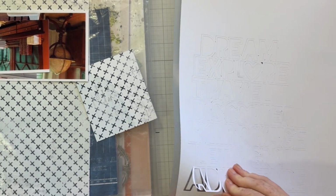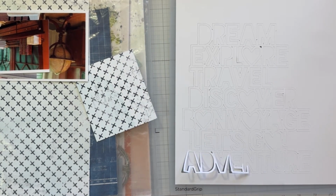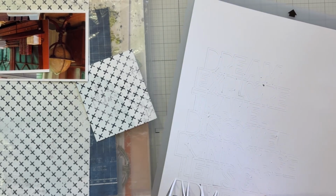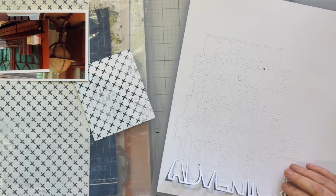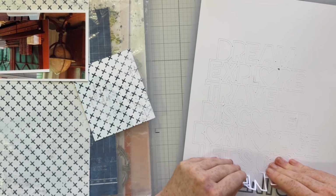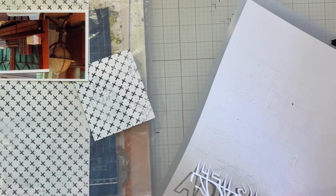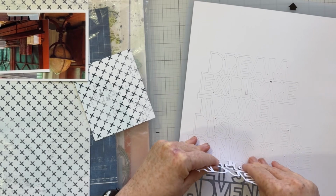And so I think I end up using 5 photos from inside the house, just some really cool pictures that I took that I really liked. And we're going to pair them with the Cut to You cut of the month for November, which is very travel themed. So I'm going to start by taking off the positive section of the cut file here.